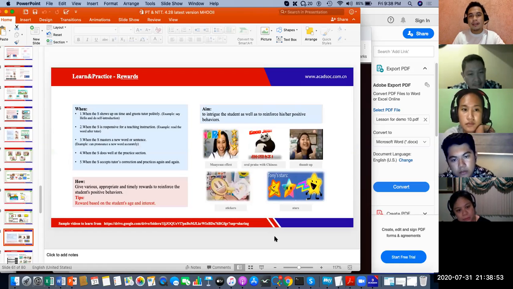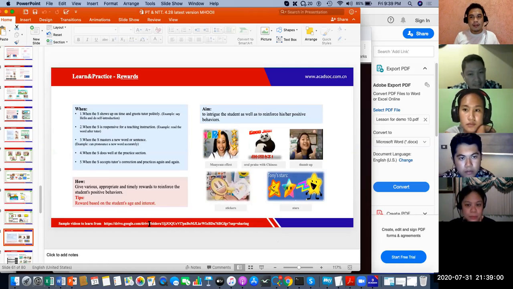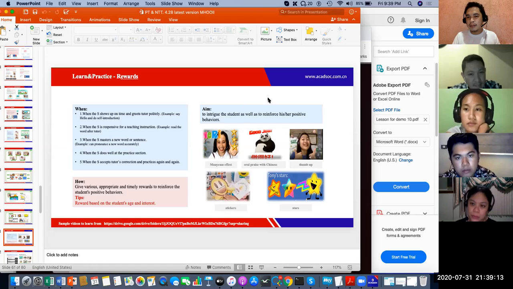Okay. In this level, this is for our reward system. Reward system, you will need to provide reward in a timely manner. So it should be collective. Like let's say after the entire discussion, you will give them a reward. But within the entire session, I would like you guys to reinforce them or acknowledge their positive behavior. How? Oral praise. Most of the time, we deliver great, awesome, perfect, great job, excellent. You can use those power words to encourage them.